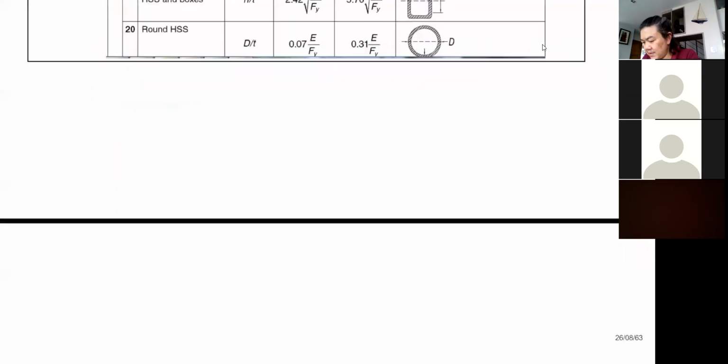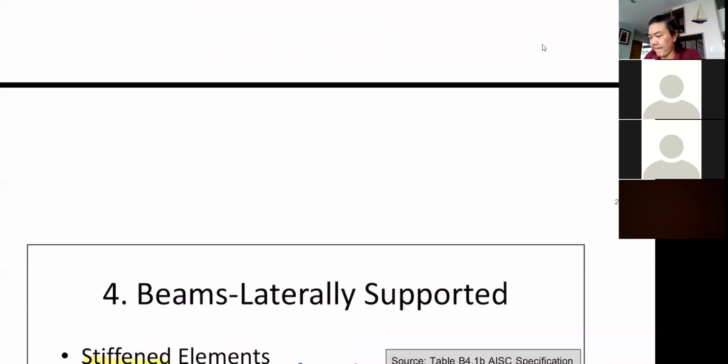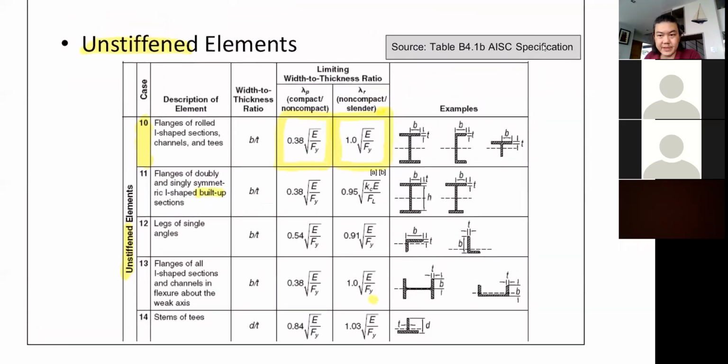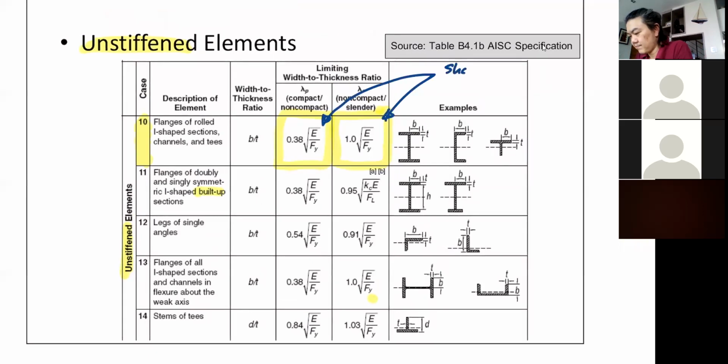So for the flange, because of the flexural stress, you may know that the limiting values are low. You should check it. And I'm not 100% sure that every SS400 section will be compact, but I kind of remember it that way.